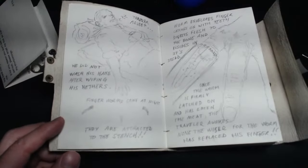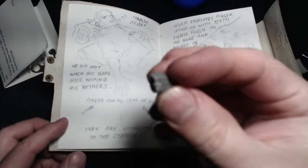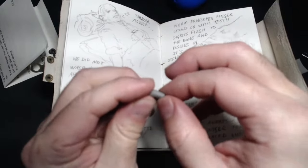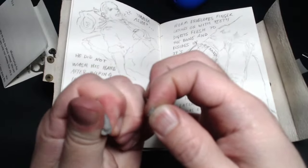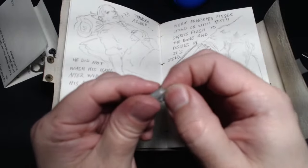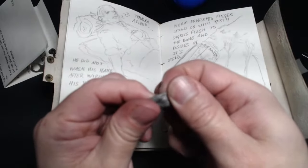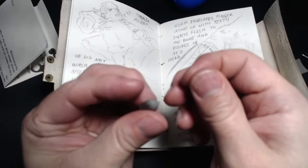What I was pointing out with the piece that I showed earlier is that this was dry to the touch, but when I cut it open, it was still gooey, which looks like this part is dried out, but let me see. Yeah, look, there's still some gooey bits in here. So, but the skin of it, the outside edge of it was dry.